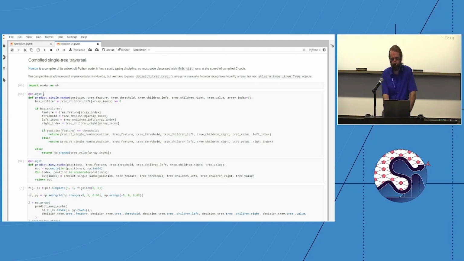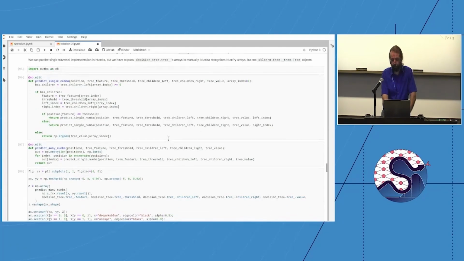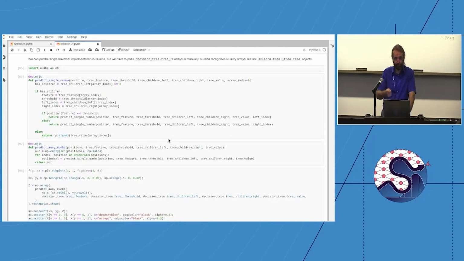What if we take Numba and do the imperative walk down a tree? Because Numba will compile, this would be like if we wrote this function in C. And it also has the advantage over NumPy that it's not making intermediate arrays. What we'll see actually at the end of this is that it is in fact slower.